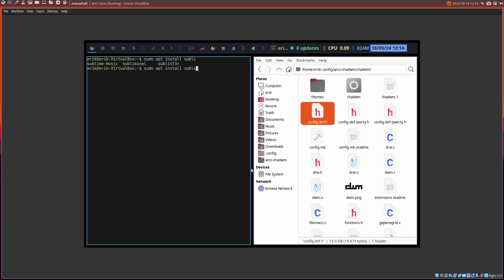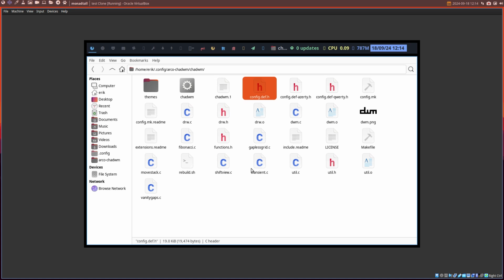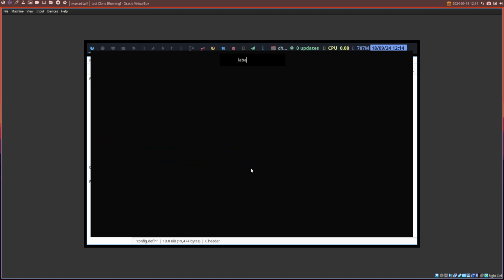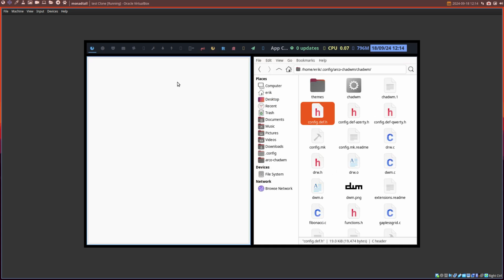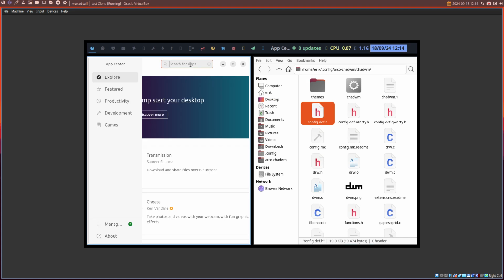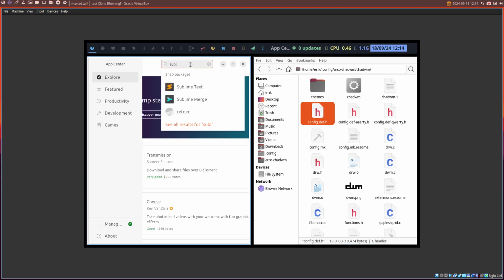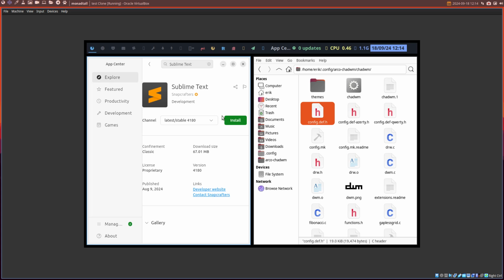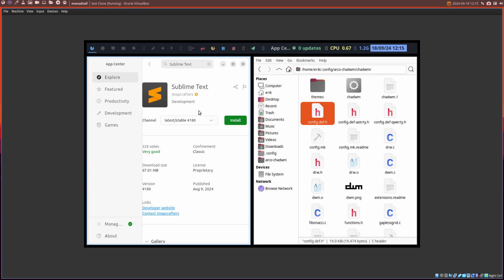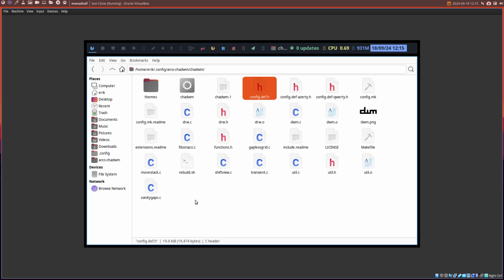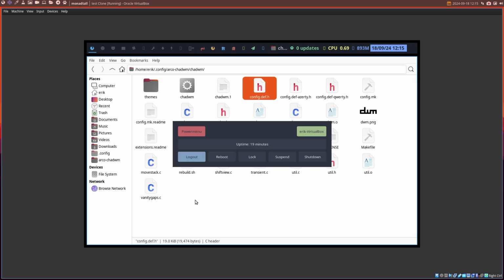There was Sublime Text, but I actually got that via Ubuntu, via the application manager, which we can probably launch. App Center probably. So via the App Center, I installed Sublime Text in one of my videos. Sublime Text, there you go, enter, and that's how I installed it. But maybe you better log out and log in, probably. Let's see. I want to know.